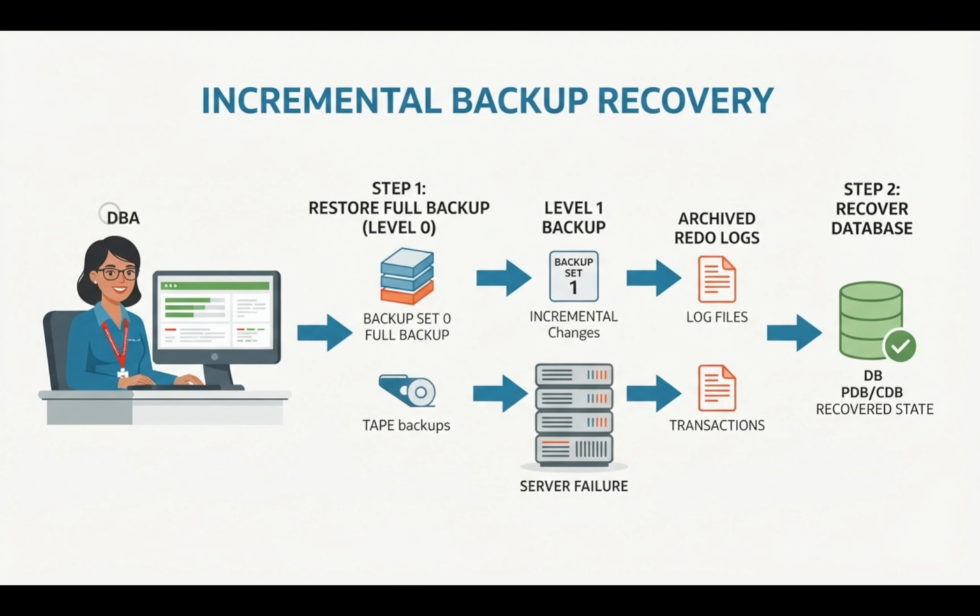Now we get to the part that really matters, recovery. In a simple recovery scenario, we first restore the required level 0 backup, then we apply the required level 1 backups. After that, archive redo can be applied to move the database towards the required recovery point. Finally, we recover and open the database. This is why we shouldn't design a backup strategy based only on how easy it is to create backups. We also need to think about how those backups will actually be used during recovery.